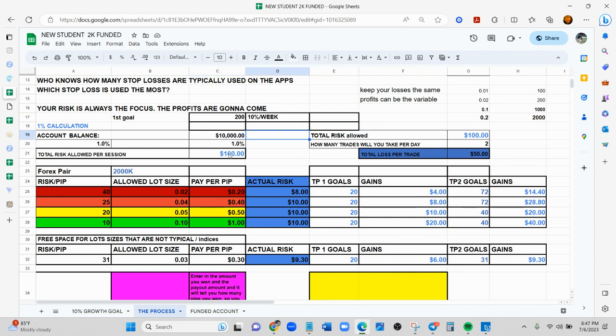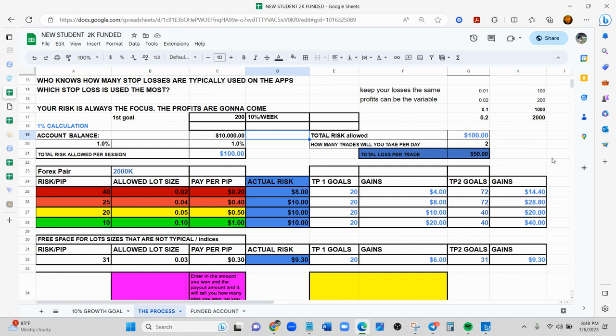So now this is where a little bit of work comes in, because now we have to update our preset numbers so that way we can be prepared as soon as the trade comes out. Write this on a couple of index cards, all right, and that'll super help you. So again, if we have a 10K account and we want to stick to that same 1% rule, it's saying, hey, your total risk allowed per session is $100. You can take 2 trades per day, and that means each trade you take will not risk more than $50, right? So it doesn't matter what the stop loss is. I want to make sure my lot size is correct, so my risk can always stay as close to $50 as possible. So as you can see, we will have to adjust.